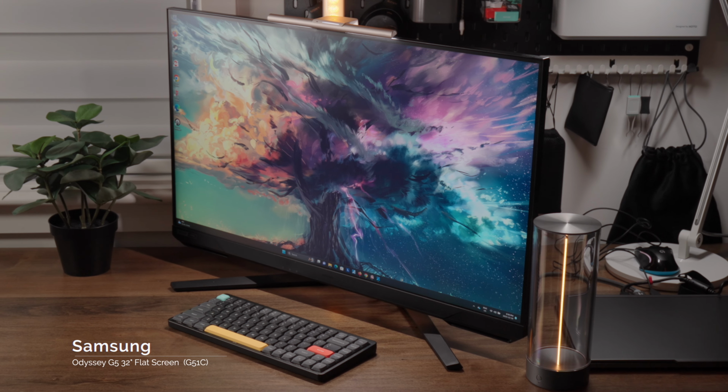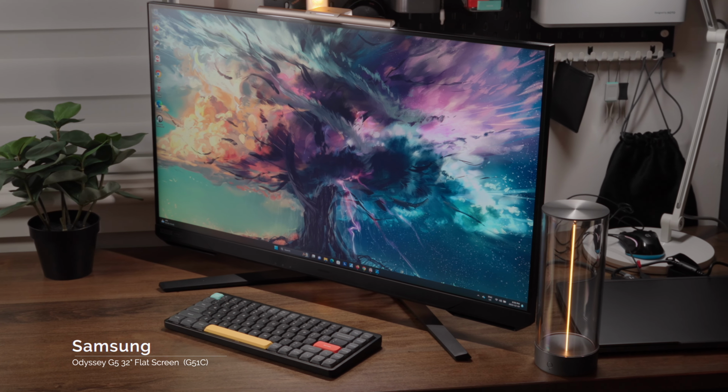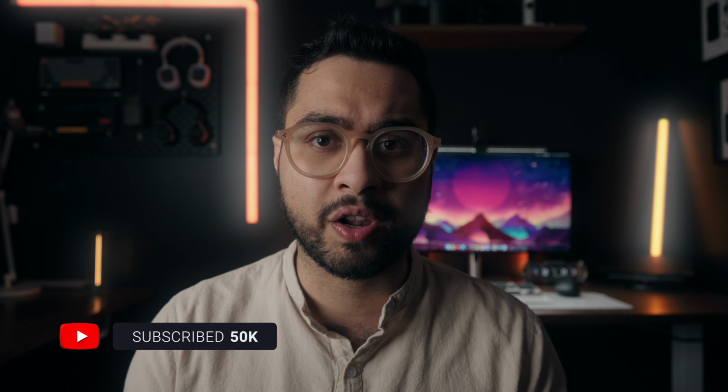One such example is the Odyssey G5 32 flat screen variant, which is exactly why we're going to give this underrated product the fair review it deserves and answer the question of whether or not this is the right flat screen monitor for your gaming needs. So let's get into it.